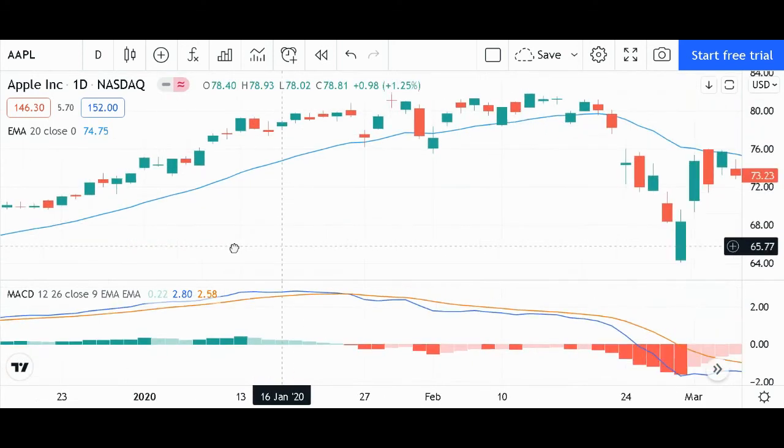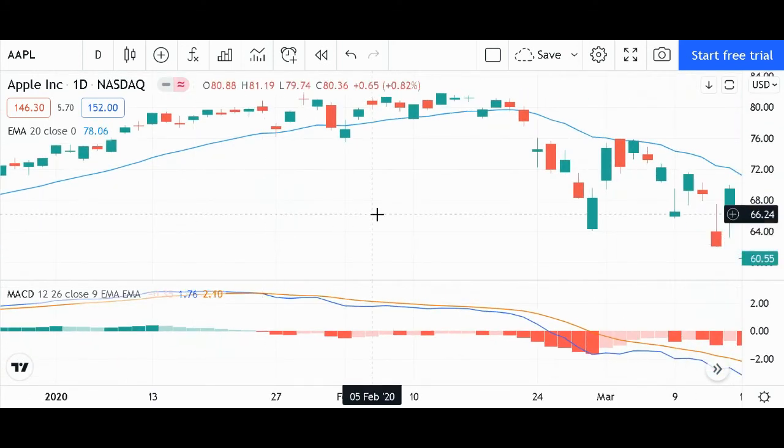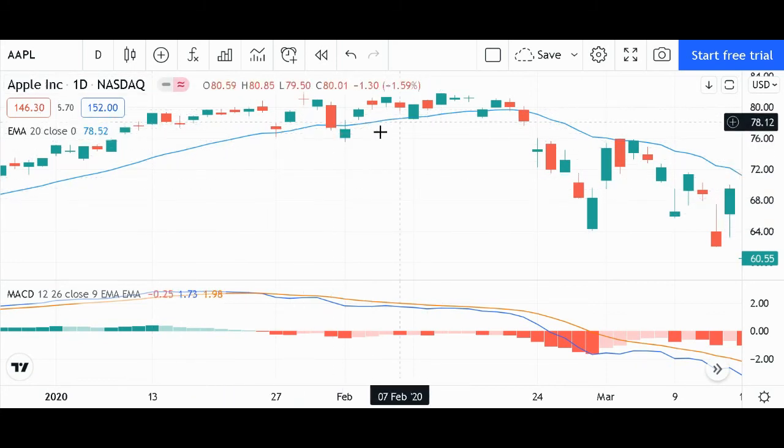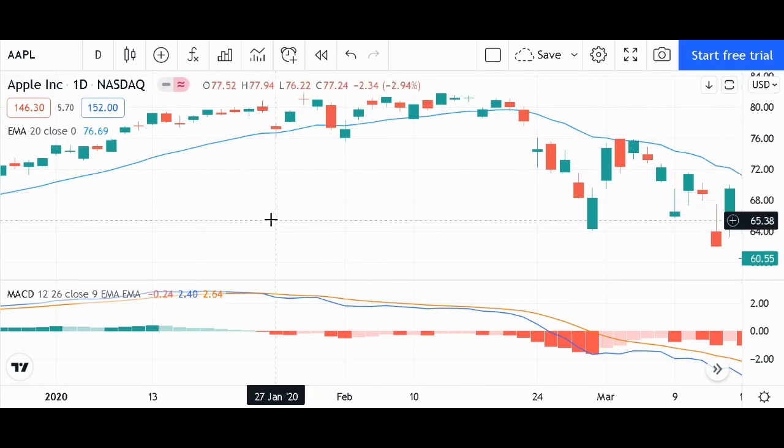You may want to add other things to it, along with watching the news. I mean, you want to see what's going on with Apple. Okay, you don't want to buy just because probably some lines told you to necessarily. I mean, you can, but I like to be more of a well-rounded trader. So those are my thoughts. I'm just spilling them out to you as they come to me. But I hope this is helpful as well.